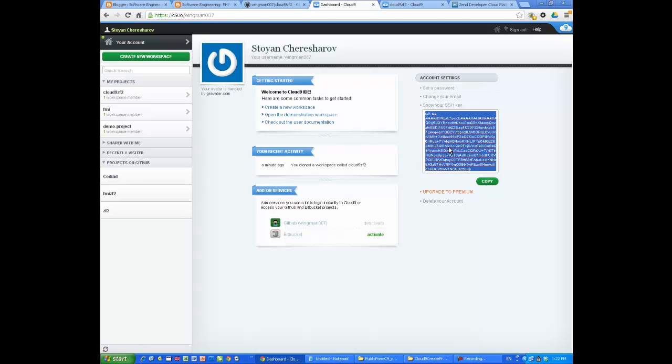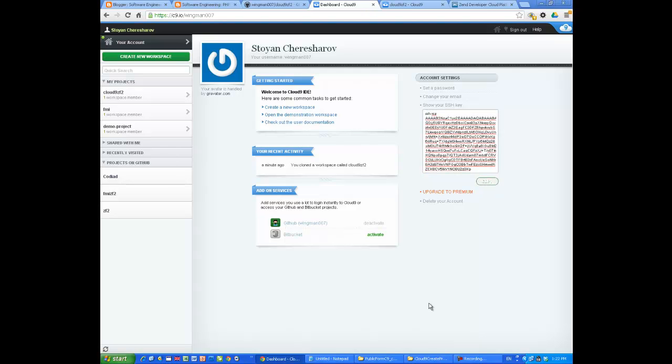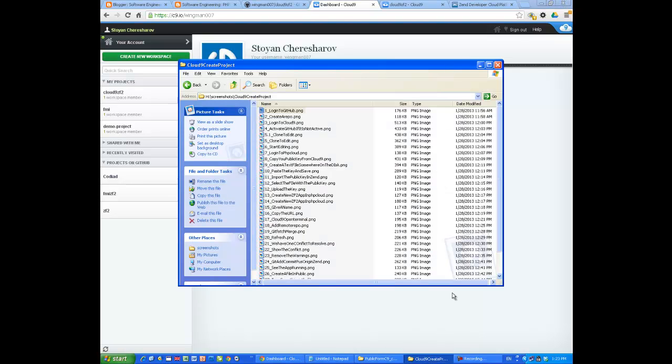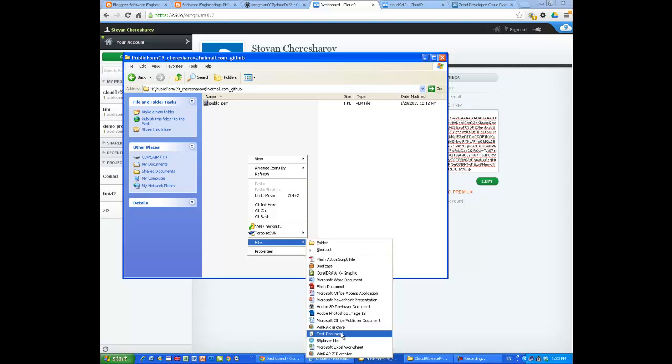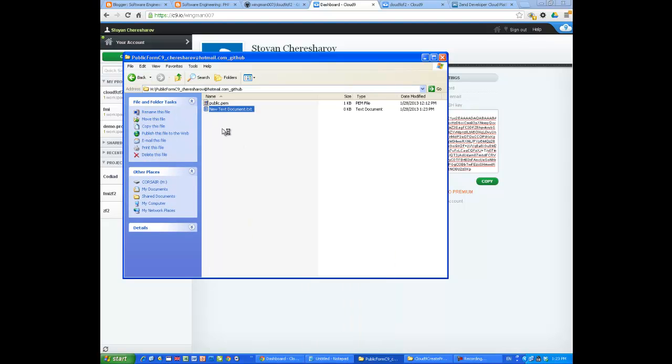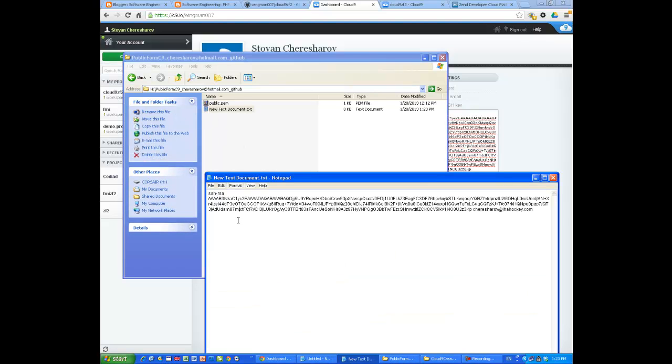Copy your public key. I just will copy for any case. Create somewhere in your file structure a new text document. Just paste it there and save it.